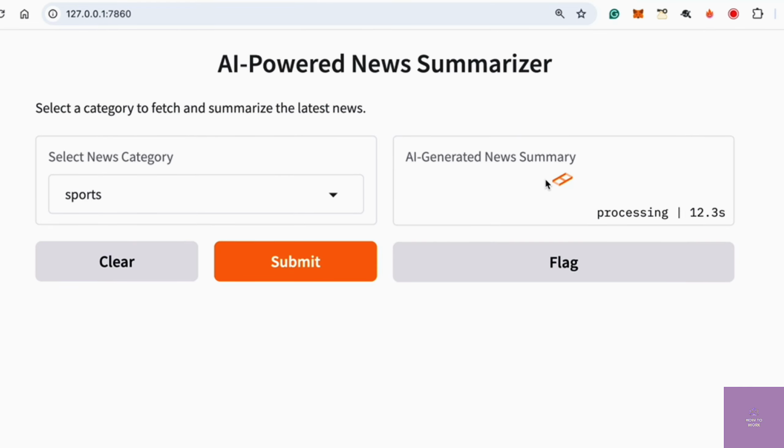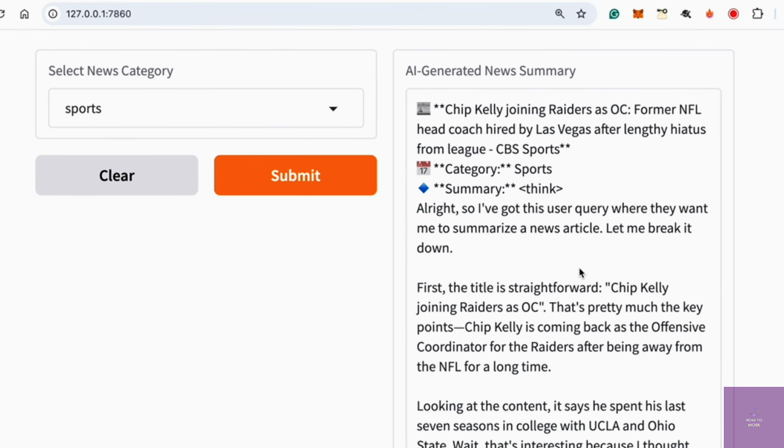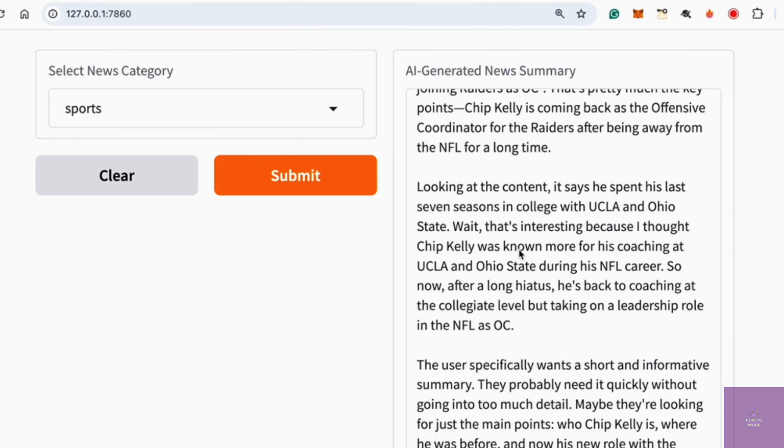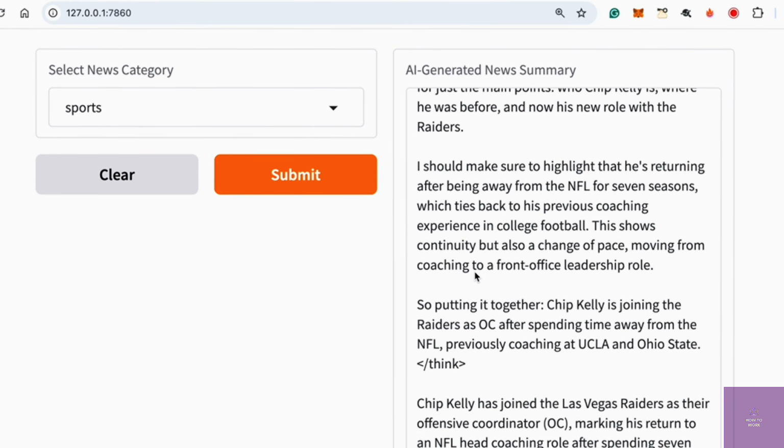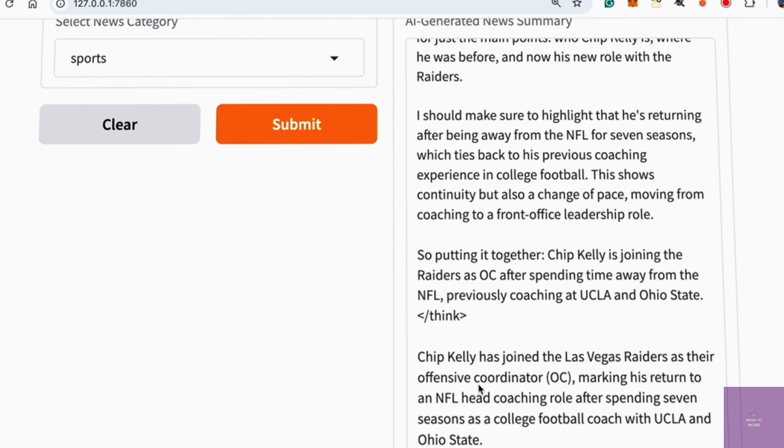So give it a few seconds. And there you go. We have our news article here. It says Chip Kelly joining Raiders as OC, former NFL head coach hired by Las Vegas after lengthy hiatus from league, CBS Sports. Category is sports, and here is our entire summary along with what DeepSeek was thinking. But this is the actual summary text right over here.